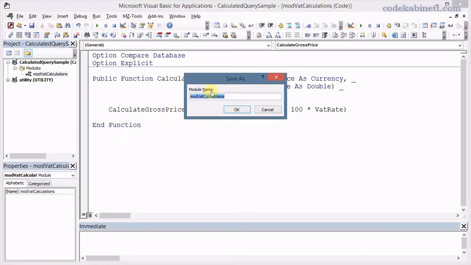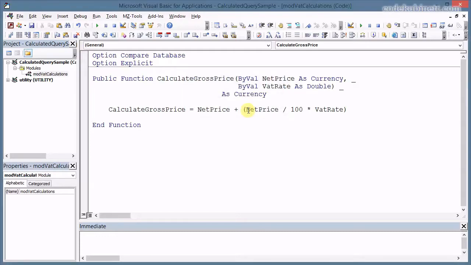So I just hit the shortcut to save the module, and I say OK, I entered the name. Oh, and one thing that frequently causes problems: the module name you use for the module that is displayed here must not be the same as the function name, because that would create an error, like Access will tell you it can't find the function, or there's some sort of ambiguity.